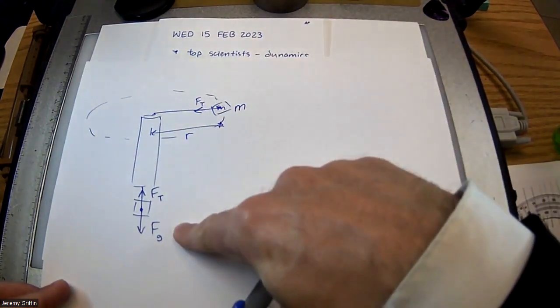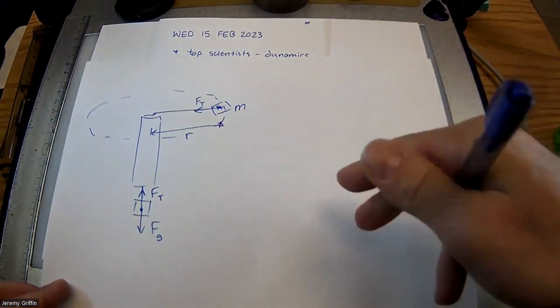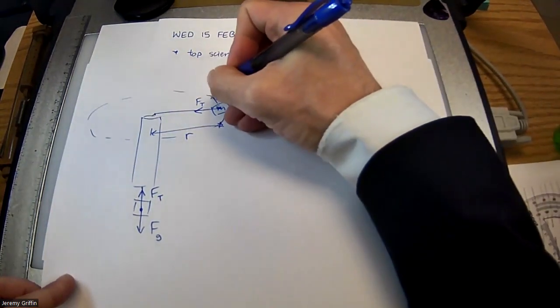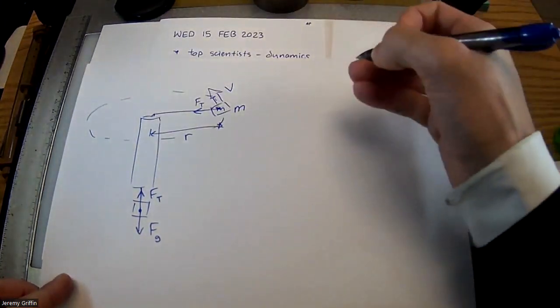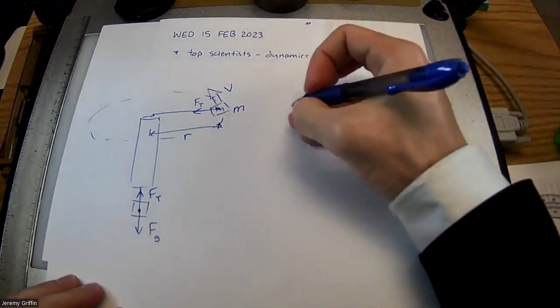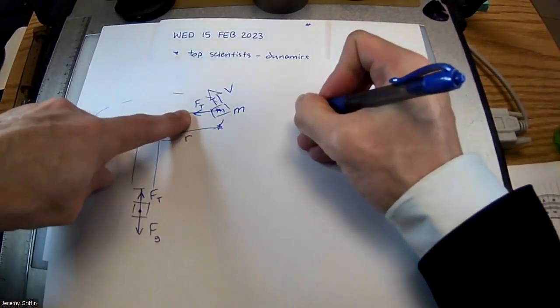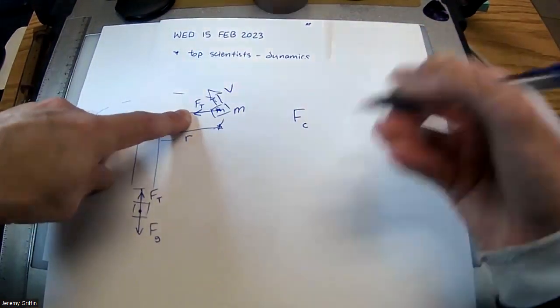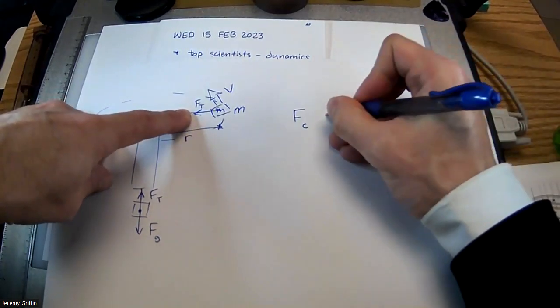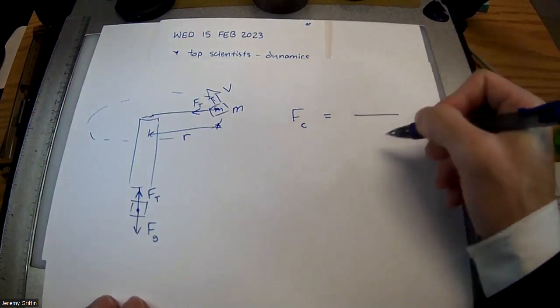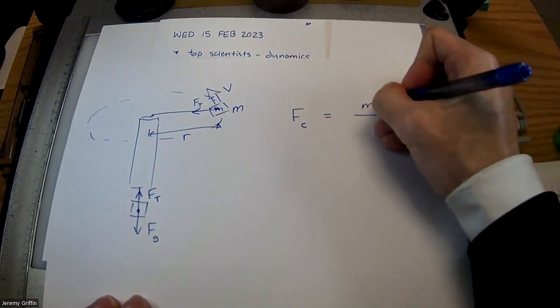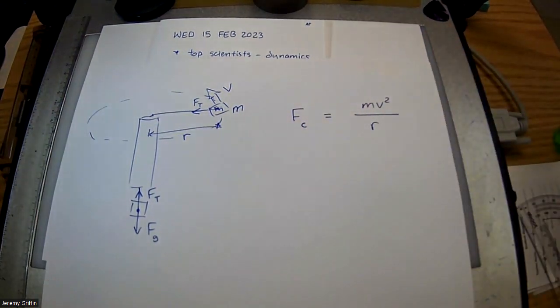Some of you changed this hanging weight. So, three different experiments, and you're asking how does that affect the linear speed v as it's going around? We put all three parts together, and you came up with this tension force, which I'll call the centripetal force because that's what would represent this case, is equal to a fraction. What is that fraction? mv squared over r. That's a good one to know, a good one to have memorized.